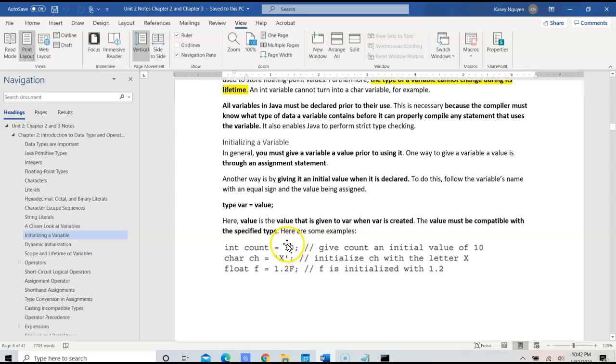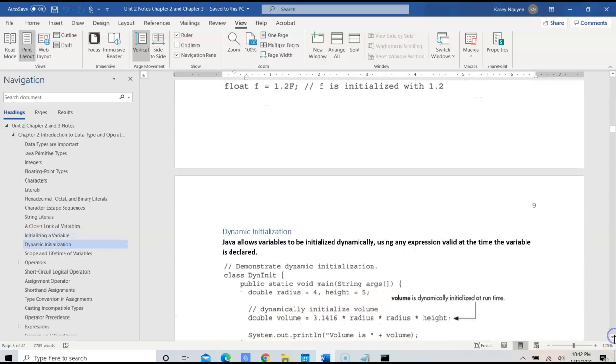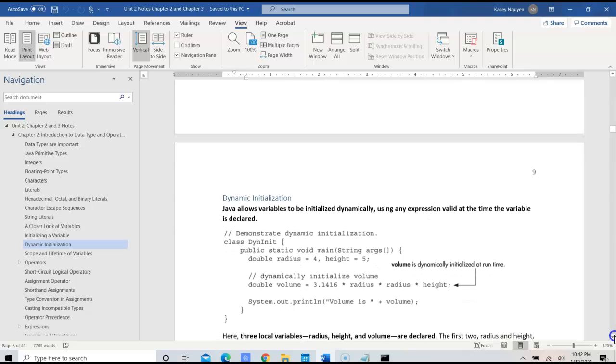And so we would give it a value, and so we would do an assignment statement here. And again, for the next one, we have char ch, and then we assign it x. Float f, we assign it 1.2, and the f indicates that it's a float.